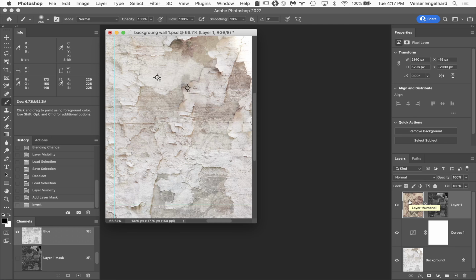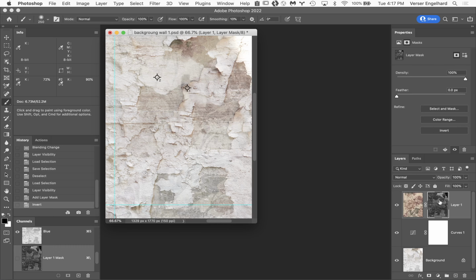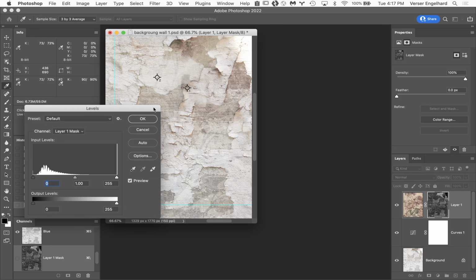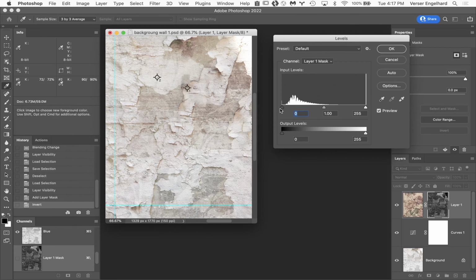But we don't have to stop here. Check this out. Click the layer mask that you've added. We can do all sorts of things to the layer mask. So let's say the effect is too strong. I want even less wallpaper. I can make the mask darker. So with the mask selected, Command L to bring up the levels dialog box, and I'm simply going to drag this to make it darker. Look how dark I've made the layer mask. I almost don't have any wallpaper showing now.